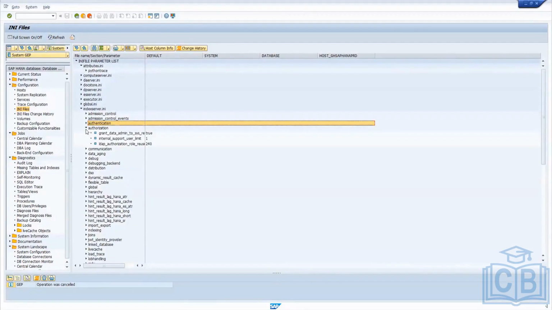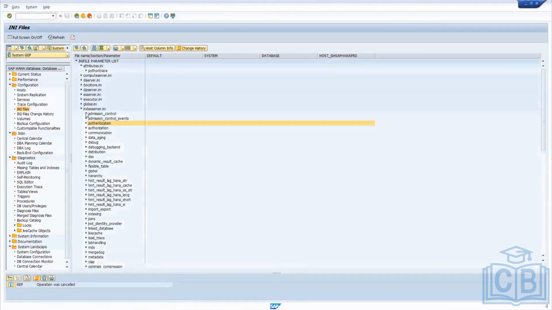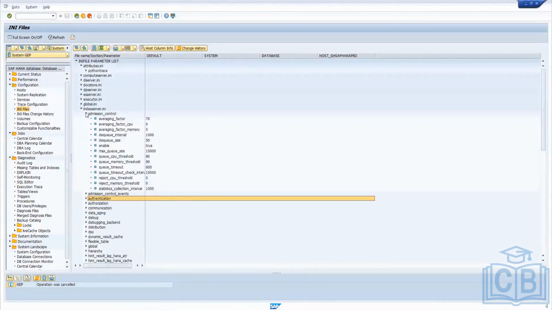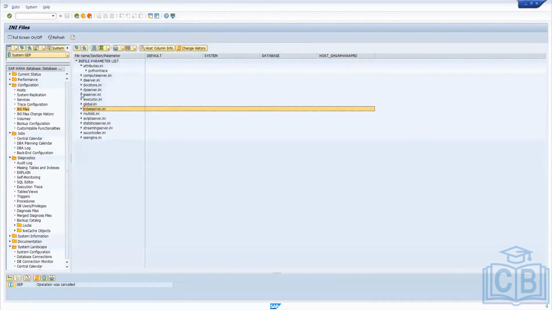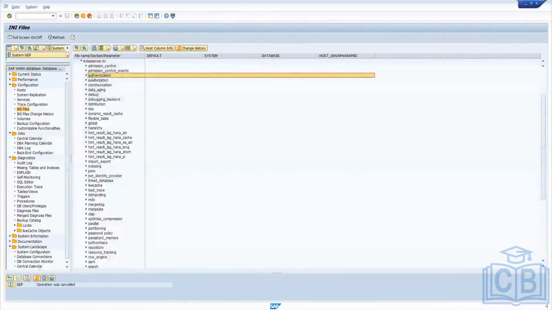Nothing is there. Then admission control, first one. Yes, admission control. Under the indexserver.ini file, you can go to the authentication.